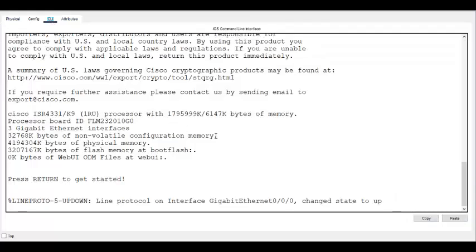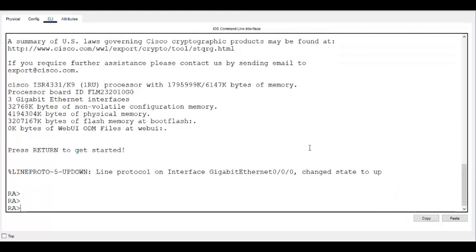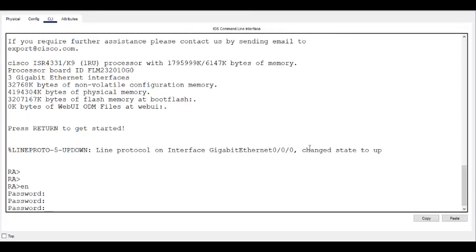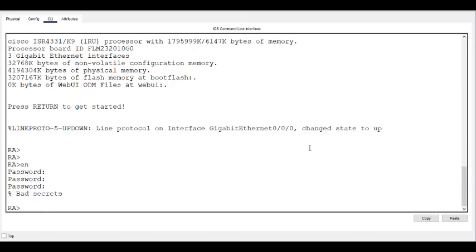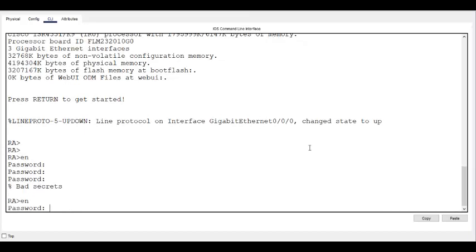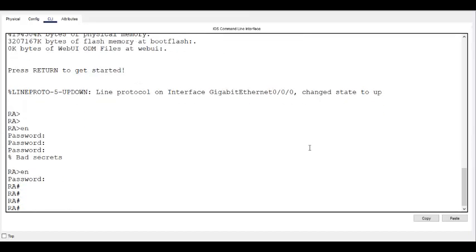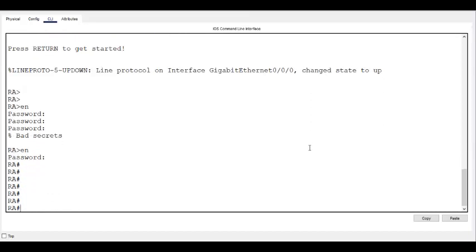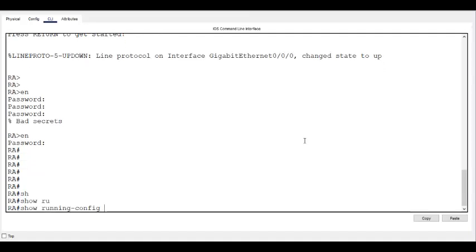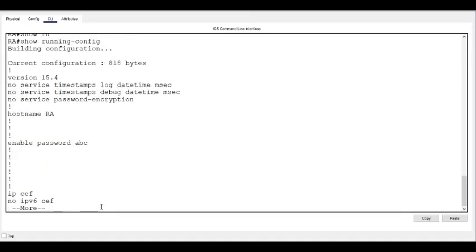When we configure, there's a command called... okay, password is what? Console password, I think it is 123. No, ABC. Okay. Now, where we are, show run. This is the command that you can type in the privilege mode, not in any other mode, which will show what has been already configured. The enable password is ABC, configured.